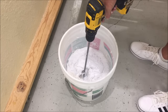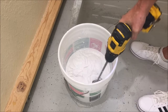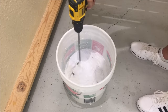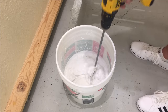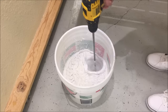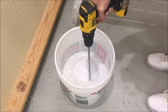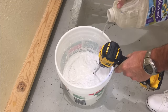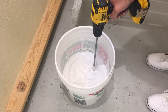What you want to do is work it up from the bottom so the water gets saturated throughout. I'm going to need a little more water — a couple more ounces, little at a time like baking a cake. I'm going to let it sit for about 10 minutes because it does tend to tighten back up. Let it sit for about 10 minutes and then get it to the consistency that you're looking for.